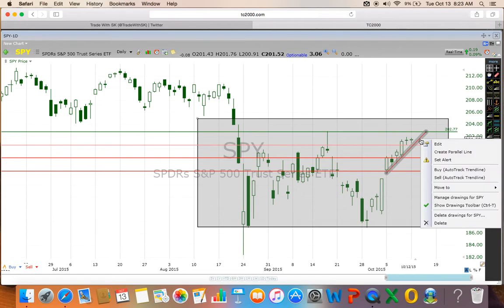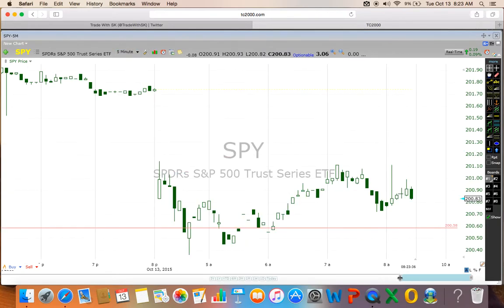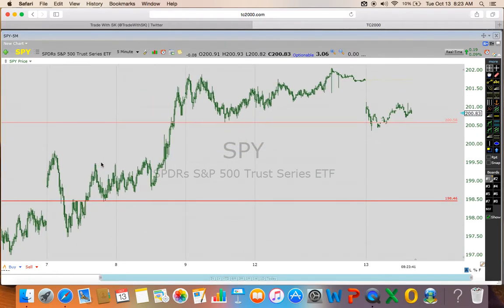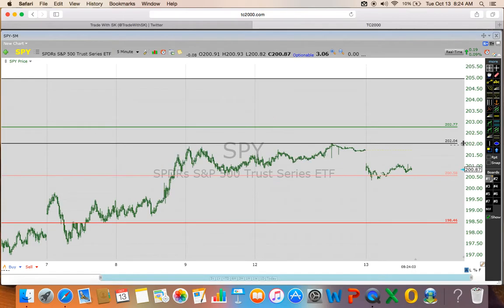So how to trade in this kind of time? Right now we need to focus a lot. I will be focusing a lot on my support and resistance over here. The first 10, 15, 20 minutes of the open can tell a lot. If we get a straight trend up, resumption, and the bulls become very strong, we can see them take this distance for us and go for our next resistance, which is 202 to 202.77ish.